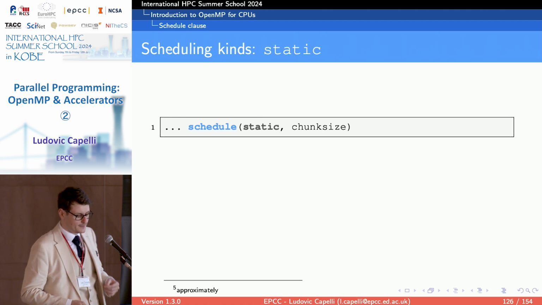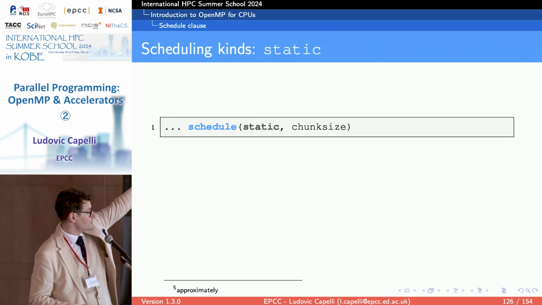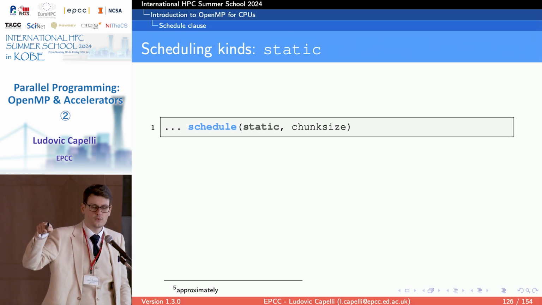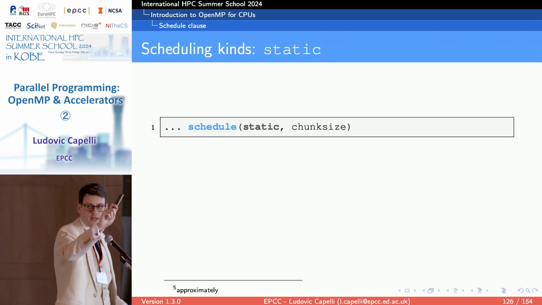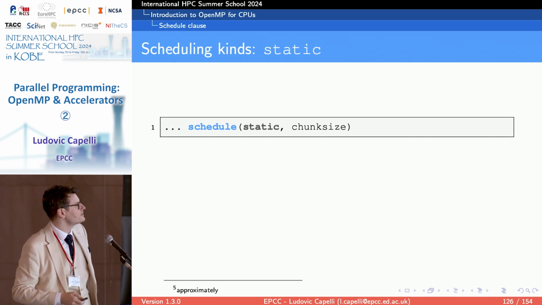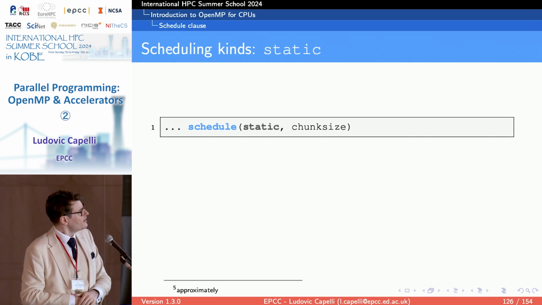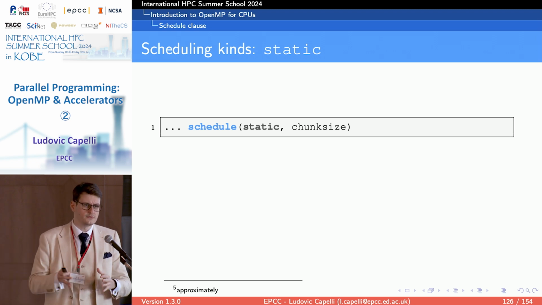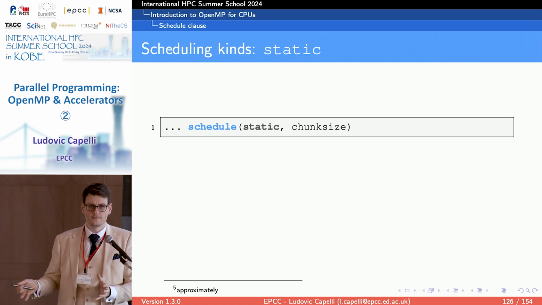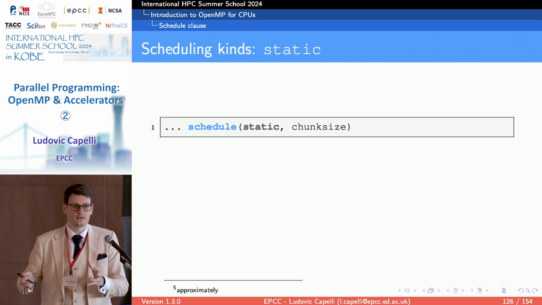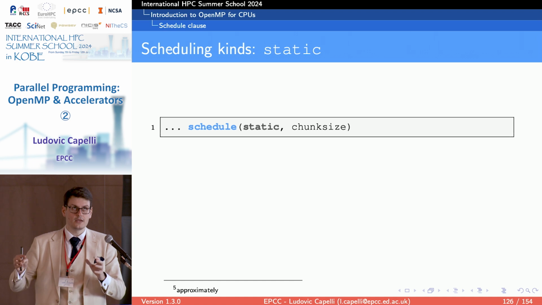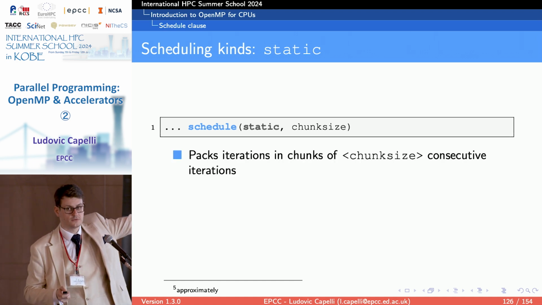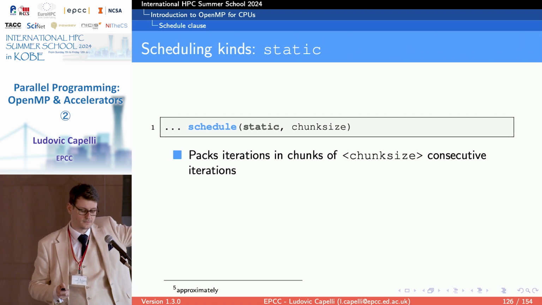So static, that's how you set the schedule to static. You see 3 dots, because you have your parallel for, schedule, then static, and then a chunk size. The way static works is you take iterations and group them into groups containing chunk size consecutive iterations.